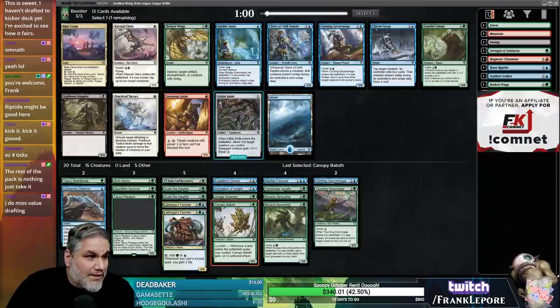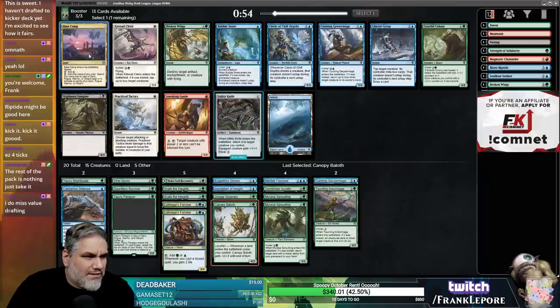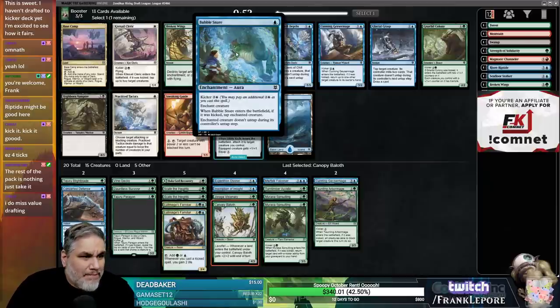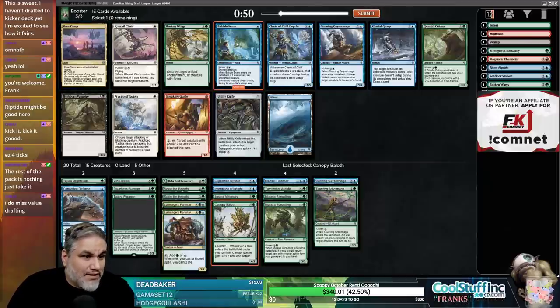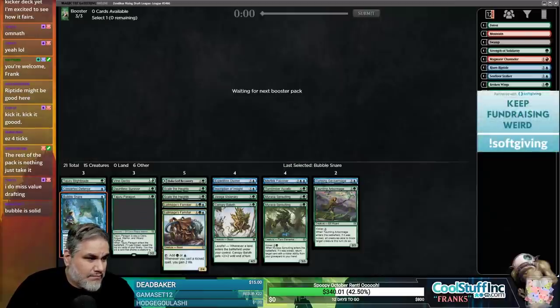And there's another Cunning Geyser Mage anyway. If this didn't enter tapped, I think it'd be great. Bubble Snare is actually pretty solid. Let's take the Bubble Snare. I think our deck's looking pretty good. I wouldn't mind having another 2-drop.